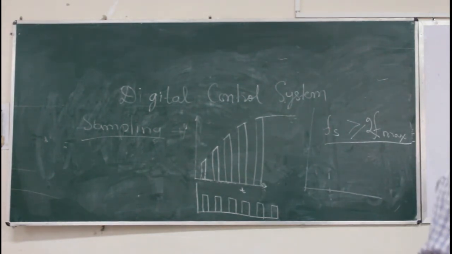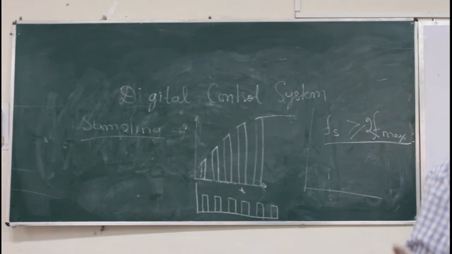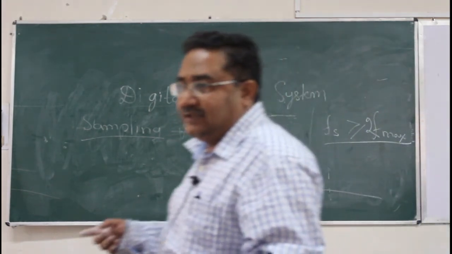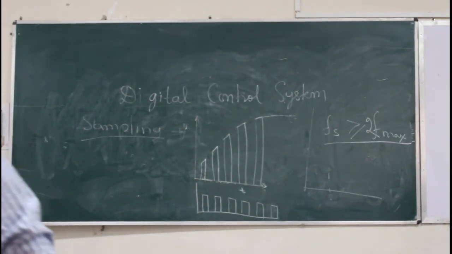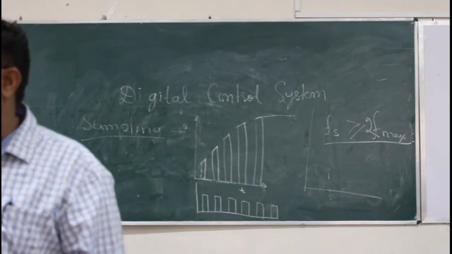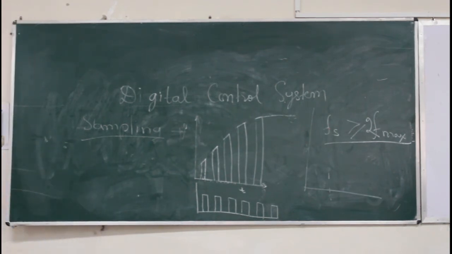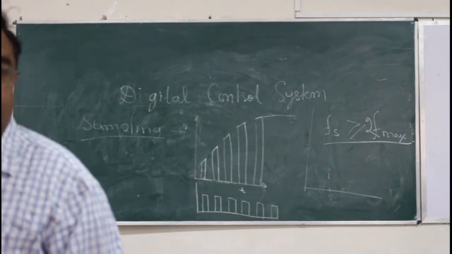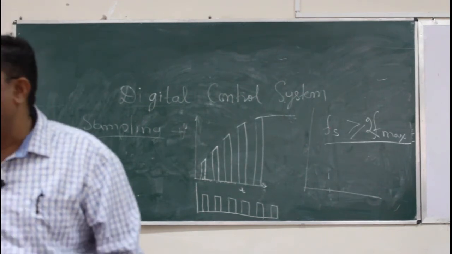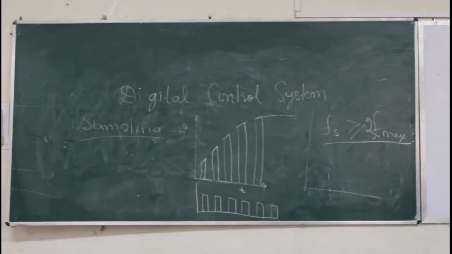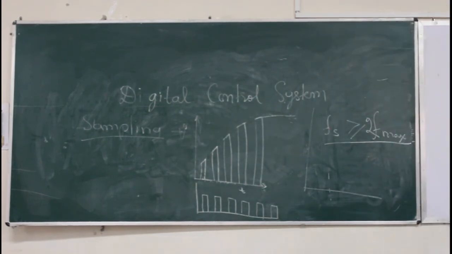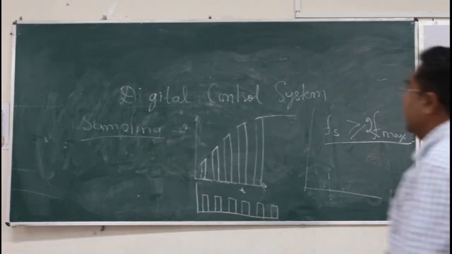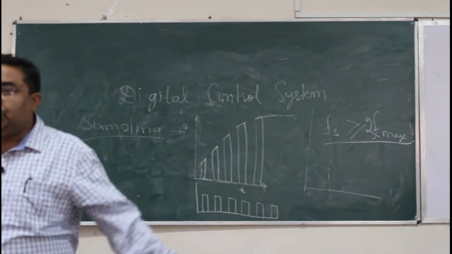Now it depends upon how fast. These are not manual switches. If you take a manual switch, it will take seconds to operate. I am showing just to explain that you can do it manually, but these are electronic switches, like your BJT and thyristors. They operate at such a speed that within a few seconds, millions of these signals can pass through. So how is a sampler diagrammatically represented? I will show you the diagram.